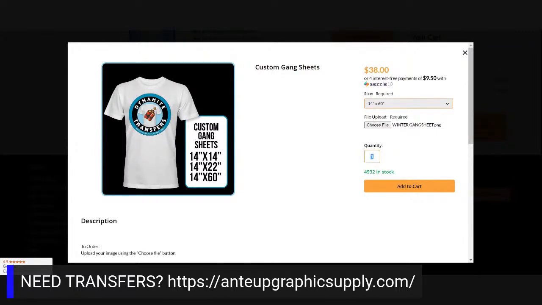Now you can tell us how many of those files you need, right? Let's say you need 2 of those gang sheets because you know for sure you're gonna make some money with this, right? Put 2 in there, you add that to the cart, and now this gang sheet is gonna get printed and shipped out to you so you can now start growing and making extra income with just your heat press. You understand? Just your heat press, right?